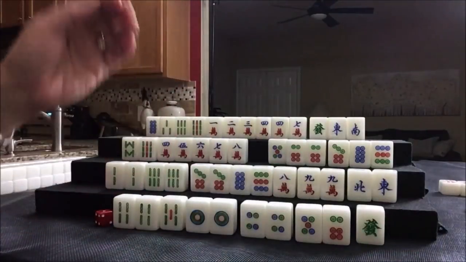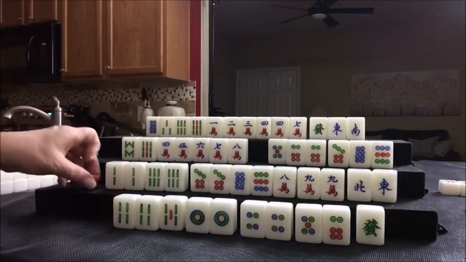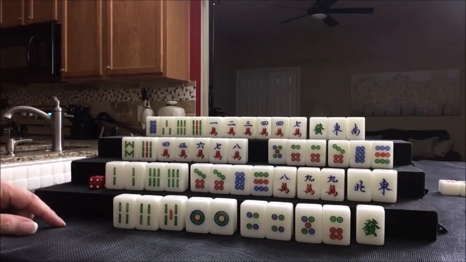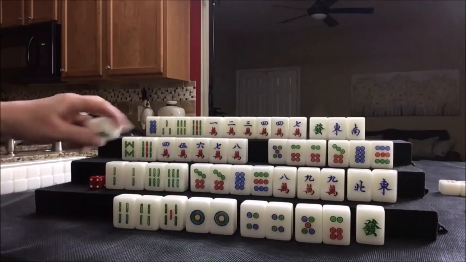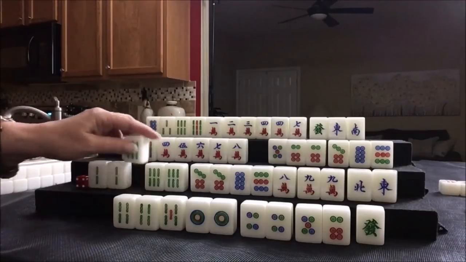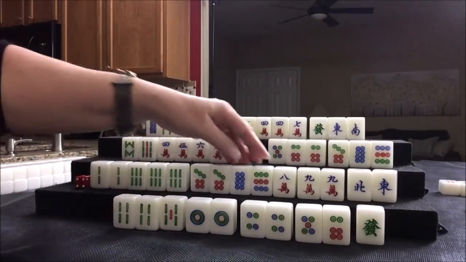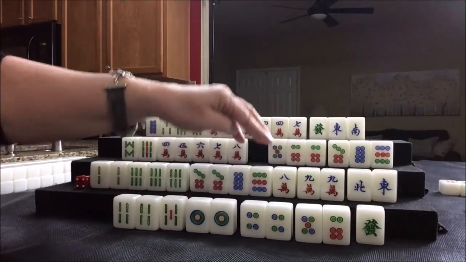Okay, we're now going into the 7th discard. Nobody made it to ready in 6 discards. 6 bam. There's a pung. Pair, pung. 7, 8, 9, chow.